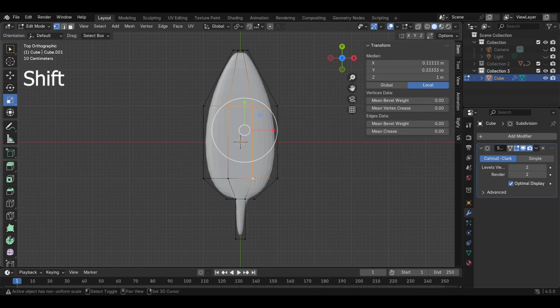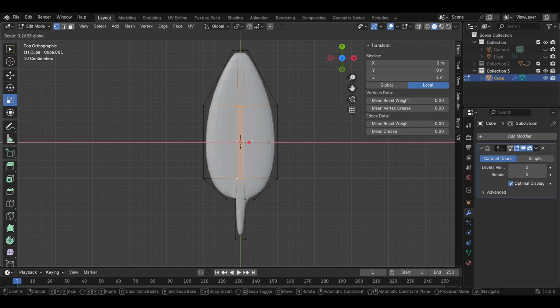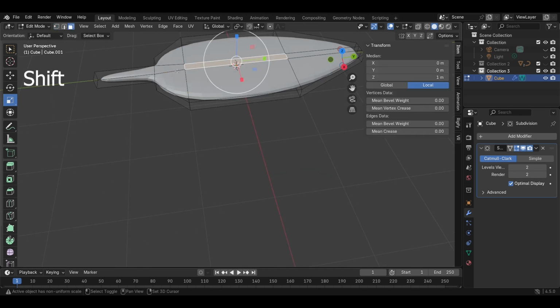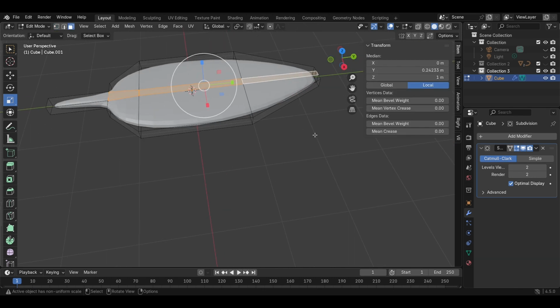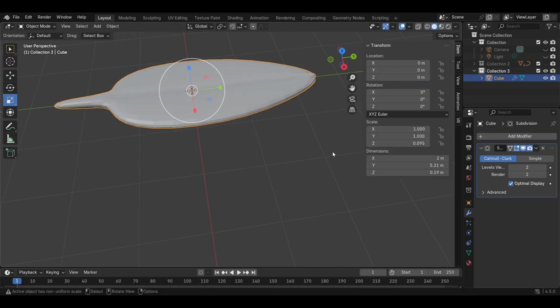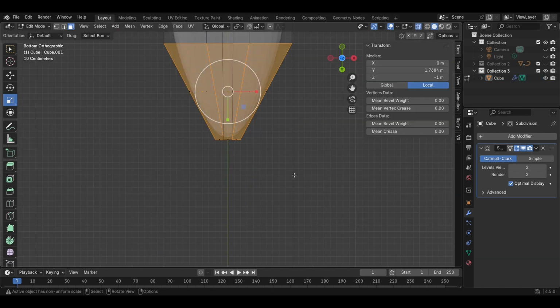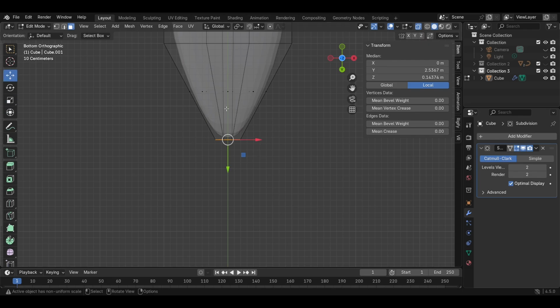Hold Shift and select some lines. Hold Shift and select some faces and extrude down a little. Keep some points to change the details of the component piece.